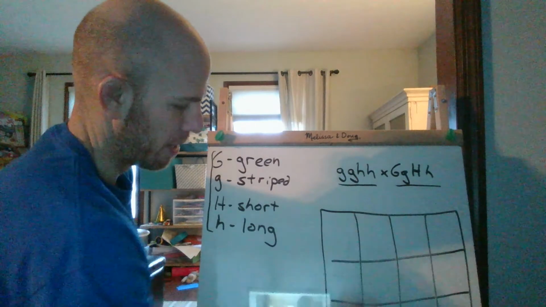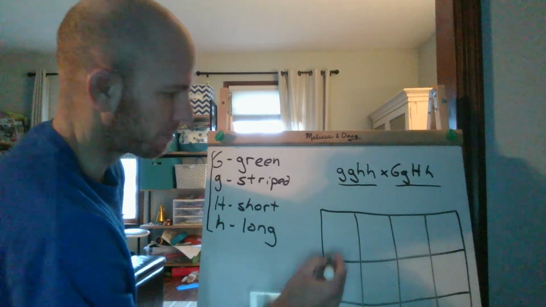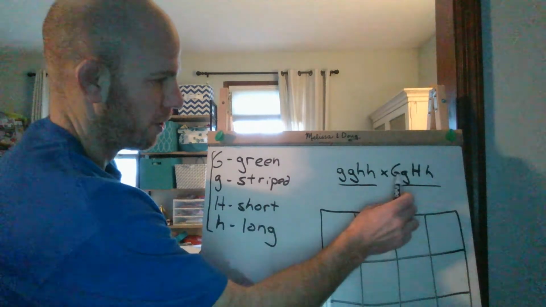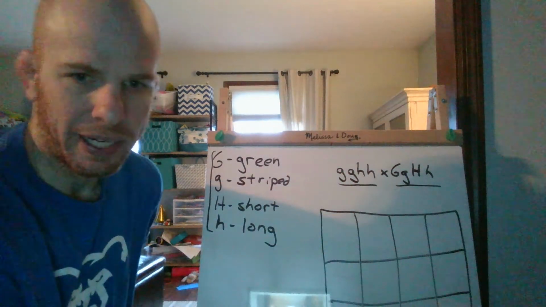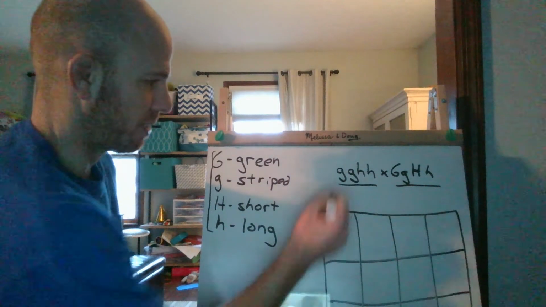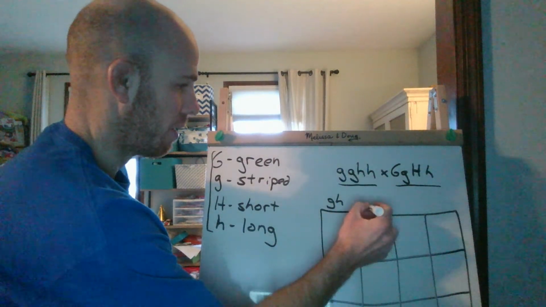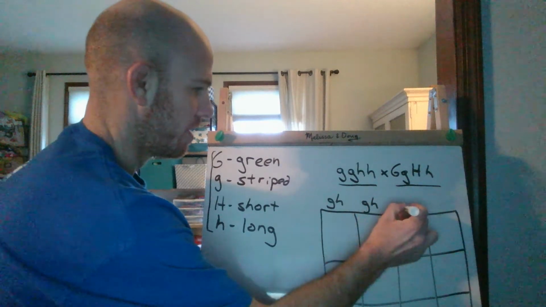hold on, let me make my box here. So it doesn't mean that this G and that H will always travel together. They can sort independently and give me a lot of different combinations in my gametes. So here we go. Big G, little h. I'm doing this plant up here, and you probably guessed it. These are all the same.